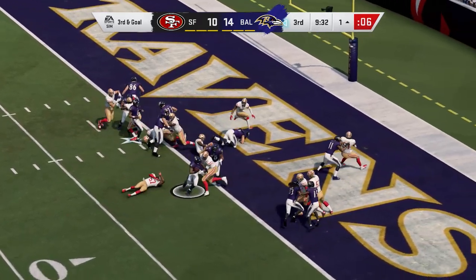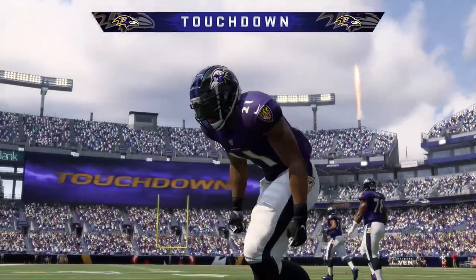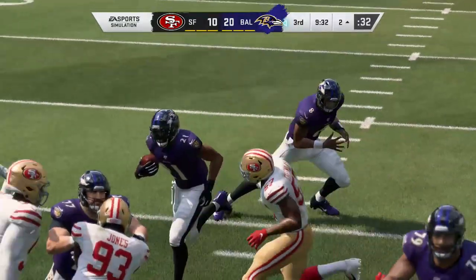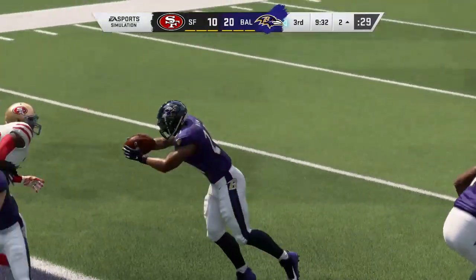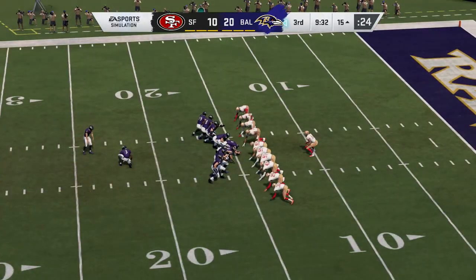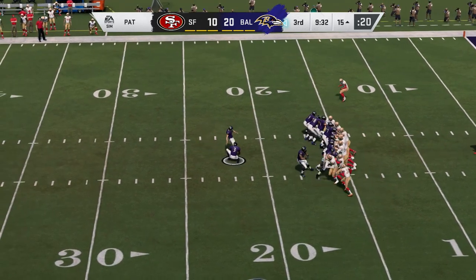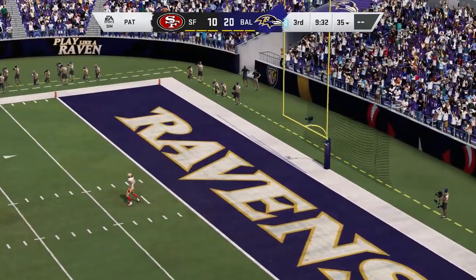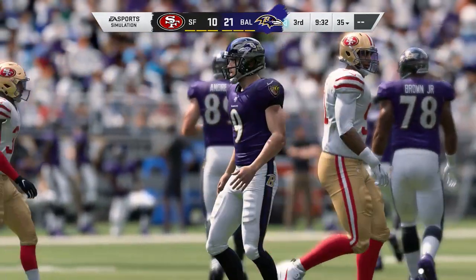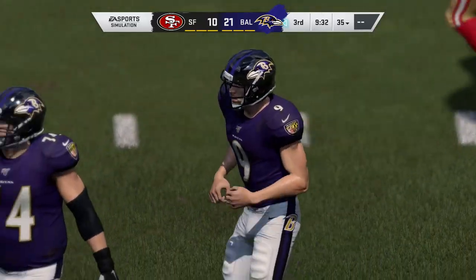They'll try and run. Ingram. And he will force his way into the end zone for a Ravens touchdown. Punching it in from a yard away as the Ravens push further out in front. A good sustained drive there in this 3rd quarter, capping it off with a touchdown to give them a nice 2-score advantage. It was actually a fun one to watch, wasn't it? I mean, for me, seeing the mix of what they did, how they moved the ball downfield, very sharp too. Each and every play seemed to be executed with great dispatch. Tucker able to connect on the extra point, and that makes it a 21-10 game.